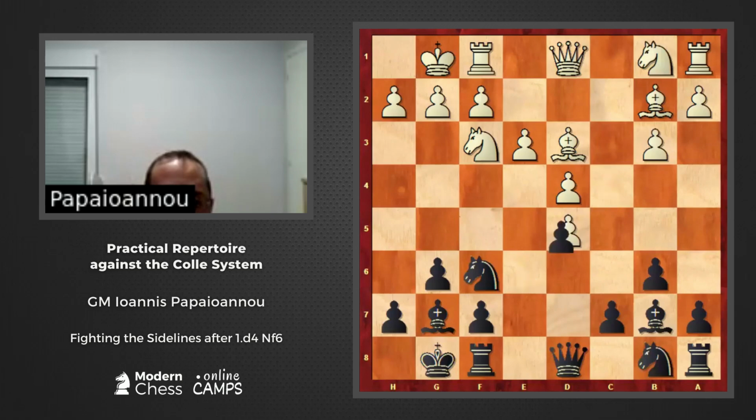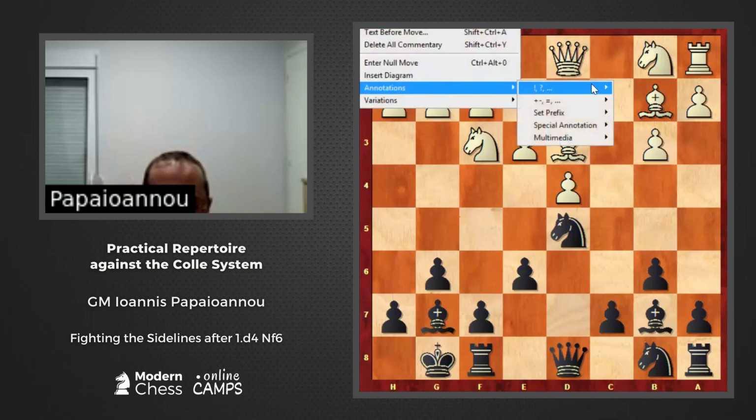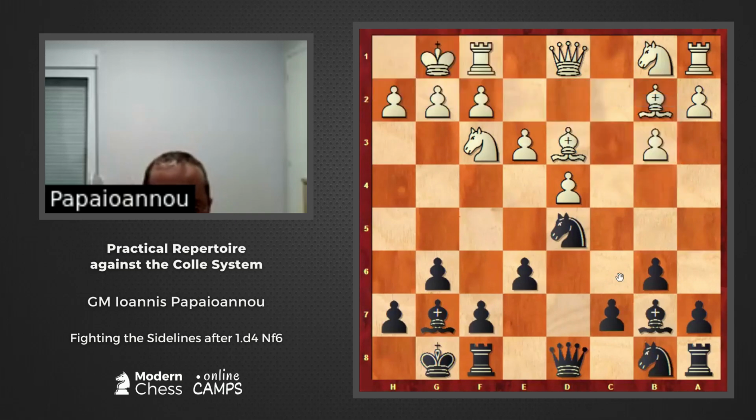The correct move is to take with the knight. And here we have some sort of Greenfeld. e4 is not possible. And our plan is either c5, knight c6, or maybe even here and c5 with very good play for black. Very, very good play.